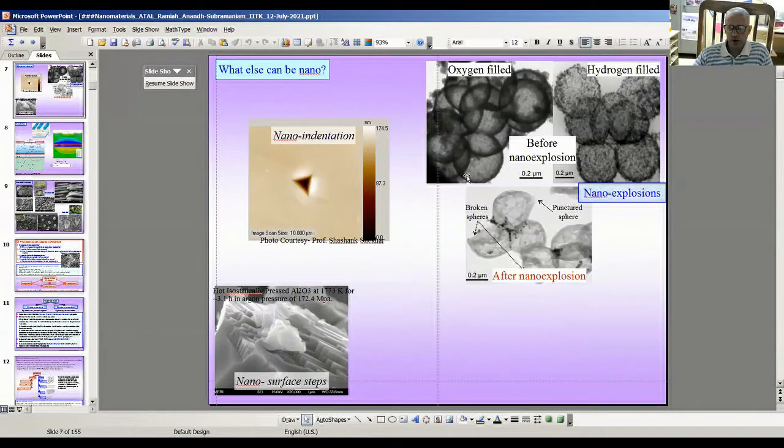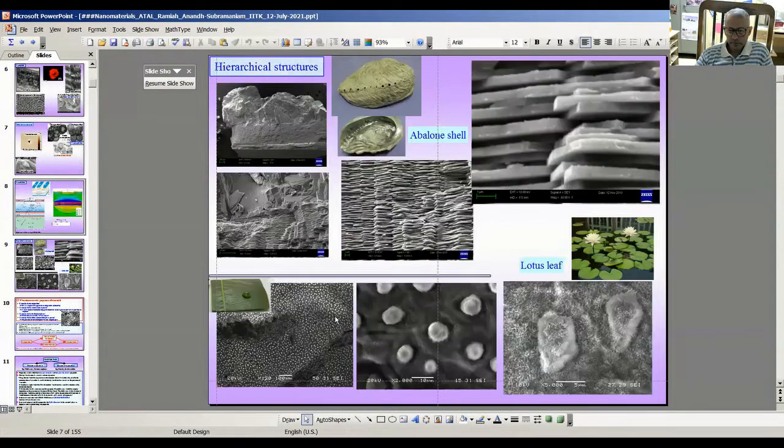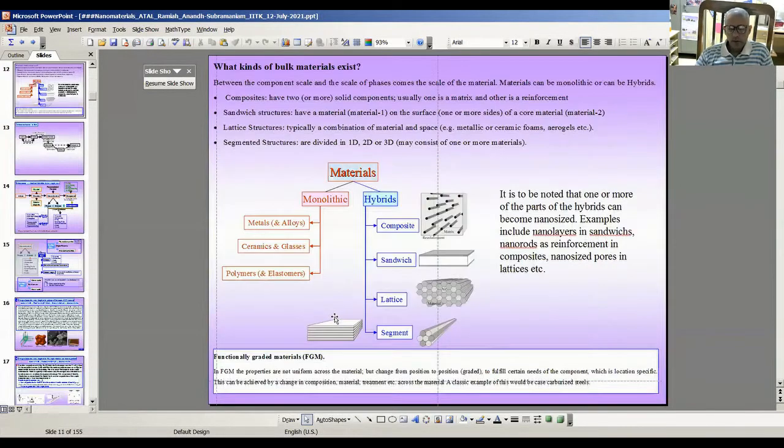We have already seen at least two examples of lattice structures. One is these hollow structures. That means it consists of oxygen in the middle and material outside, which is palladium. And we also saw this porous alumina, which consists of pores and material, and a very well organized set of pores, as you can see. Okay. It's shown from the top. These are deep pores. People actually grow nanowires using these as a template. So we have lattice structure. This should not be confused with crystallographic lattice. These are hybrids which are lattices.